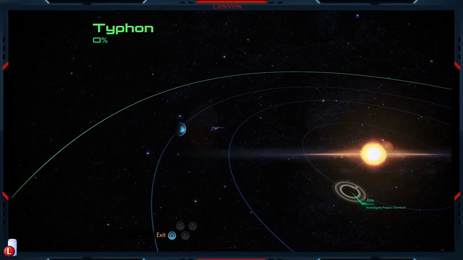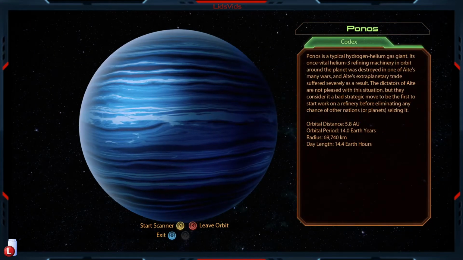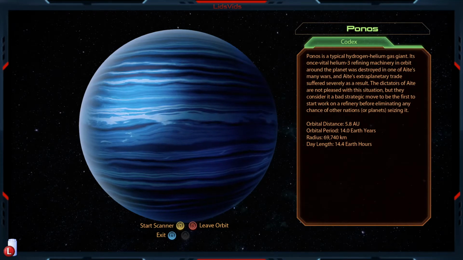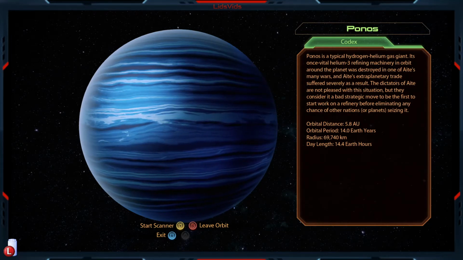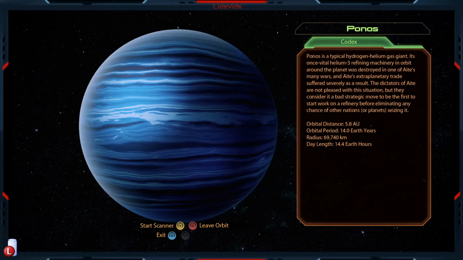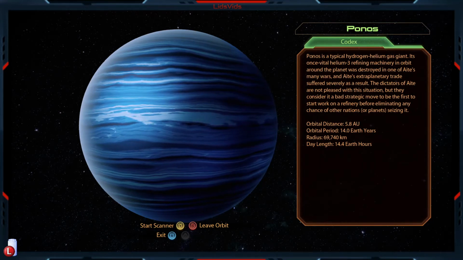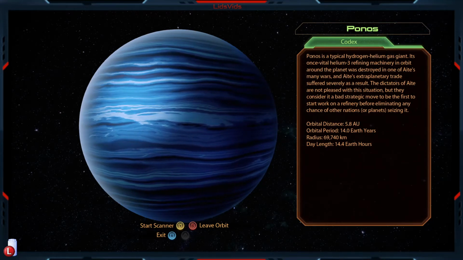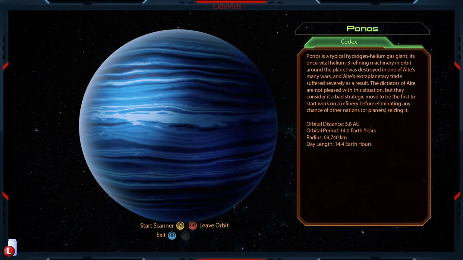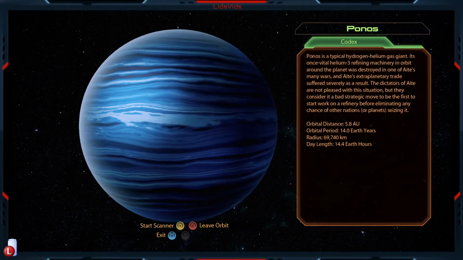Let's see. Ponos. Ponos is a typical hydrogen-helium gas giant. Its once vital helium-3 refining machinery in orbit around the planet was destroyed in one of Ite's many wars, and Ite's extraplanetary trade suffered severely as a result. The dictators of Ite are not pleased with this situation, but they consider it a bad strategic move to be the first to start work on a refinery before eliminating any chance of other nations or planets seizing it.